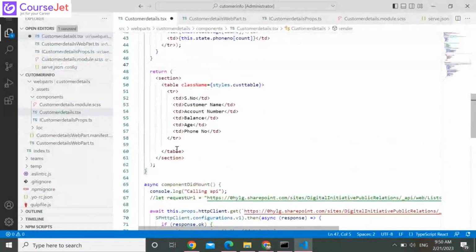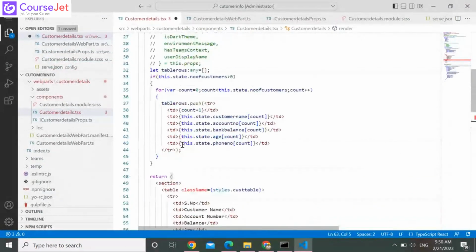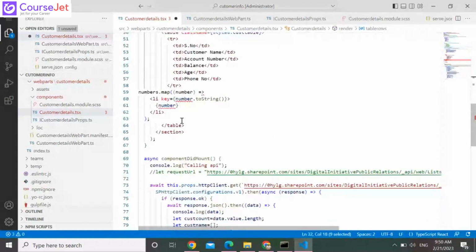Paste it below this header tr, and need to rename the variable name. I'll rename tableRows.map row.